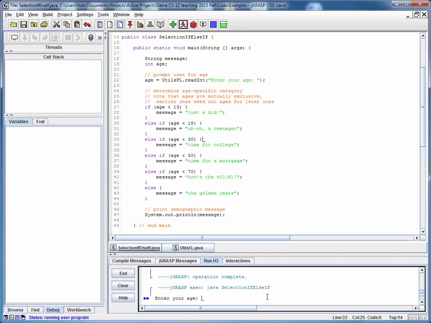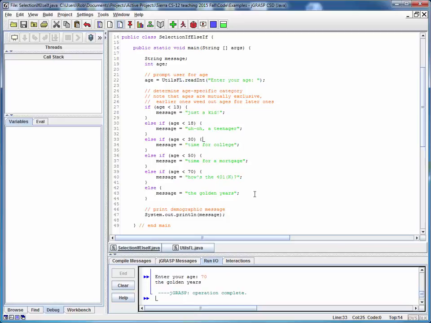A homeowner, let's put in 45. We get to this case. Let's put in a 65. We should get to the 401k message, and as before, somebody older than 70 or 70 included actually will get a golden years message.